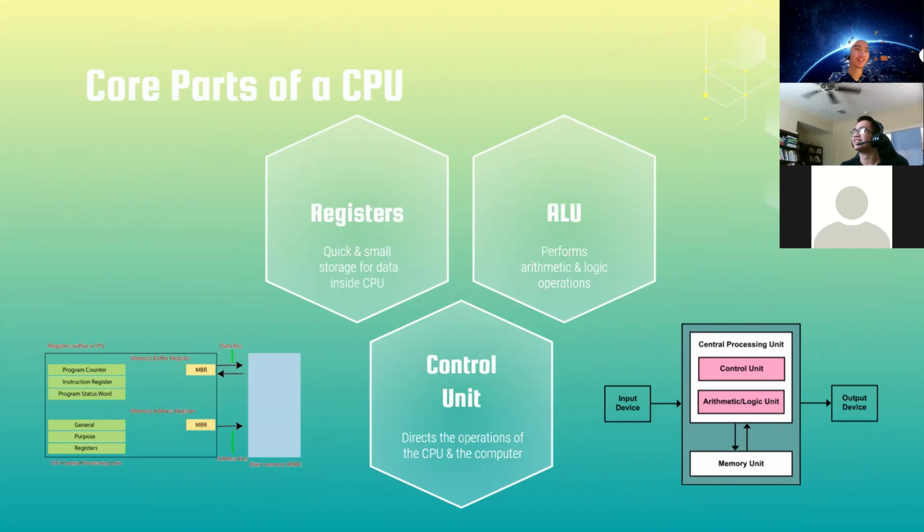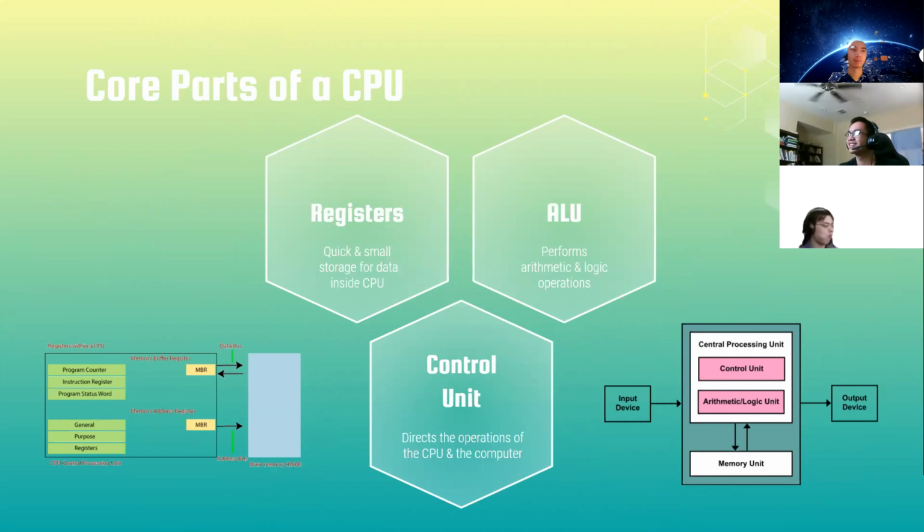Although modern day CPUs have more components, there are 3 core parts of a CPU that are the most significant. The first part is the registers. A register is a tiny storage for data to be retrieved and or stored quickly inside the CPU. Registers have different sizes depending on the architecture of the CPU. If you have a 64-bit CPU, the registers will be 64 bits large as well, or divided by 8 bits per byte, you get 8 bytes per register. There are 16 general purpose registers for the 64-bit CPUs we use. By the way, those 64-bit CPUs we use belong to the x86-64 architecture.